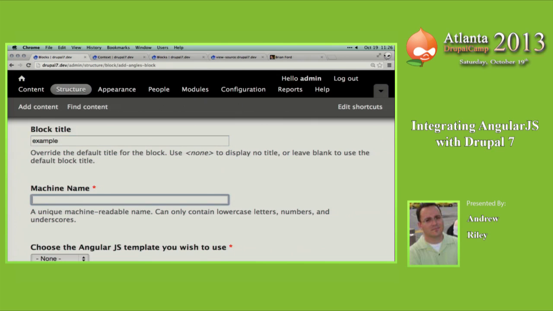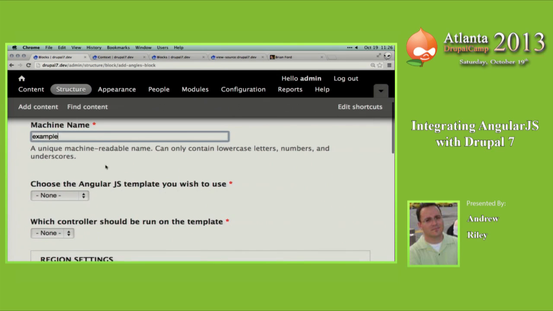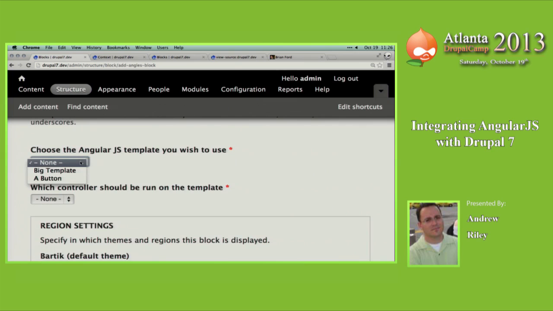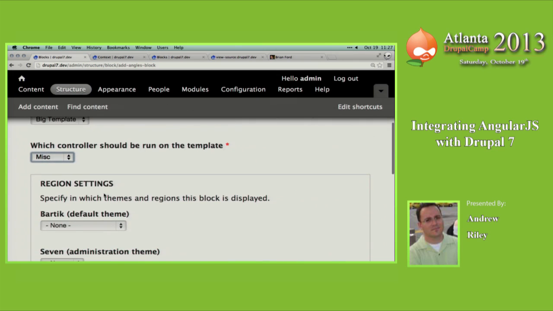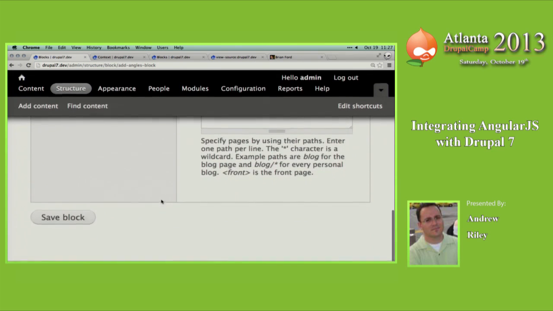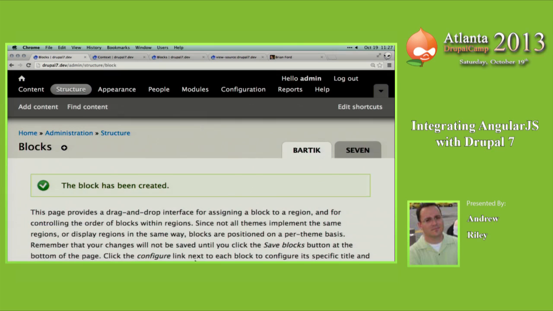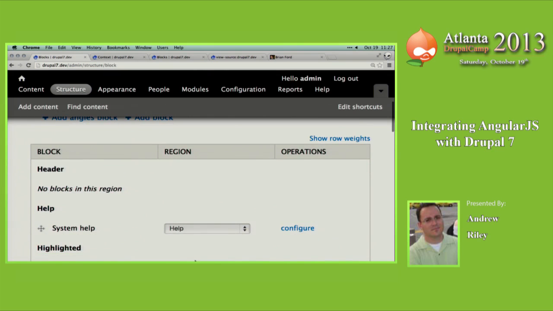I'll just call it example. And then you'll notice here, because it's an Angular block, it has these drop downs. So you can choose which template you want to use and which controller you want to use. And again, if you have multiple templates, multiple controllers, they'll just show up in that drop down list. So I'm just using some ones I've already created. And I'll save it. And at this point, we have a block. You can use it how you want.